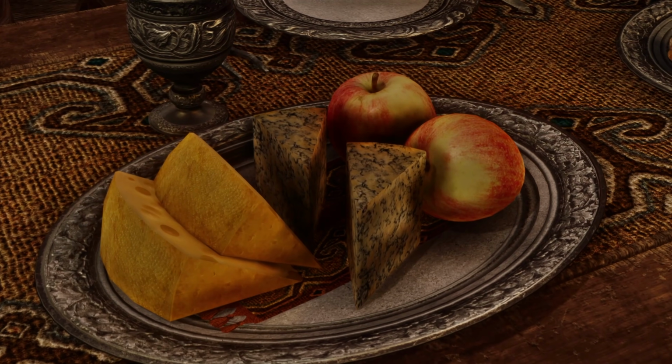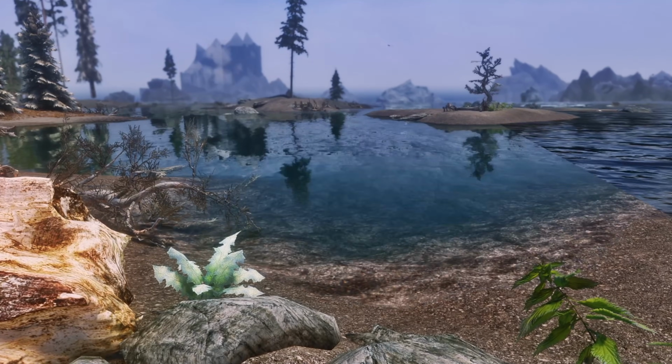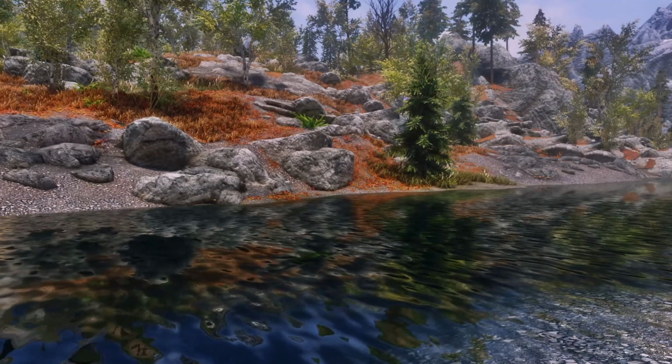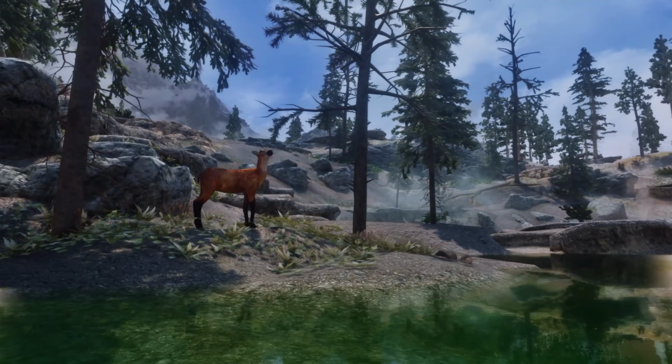And next in our list is going to be Water for ENB. Still to this day my preferred water mod, as it has multiple options for colour variants. And I'm personally a big fan of colour in my game and videos, so Gatorade Water it is. But you can choose a more tamed realistic version if you prefer.